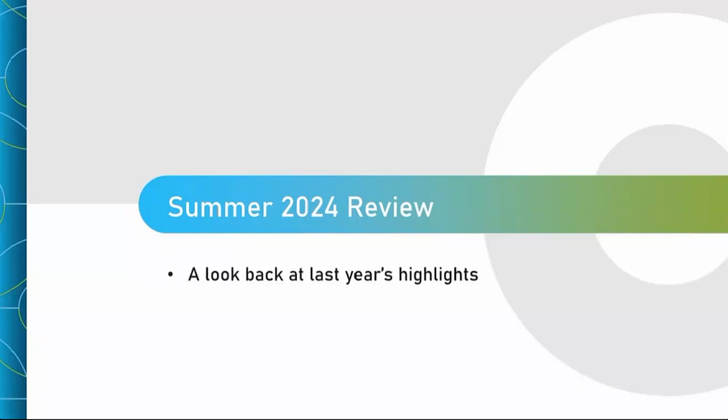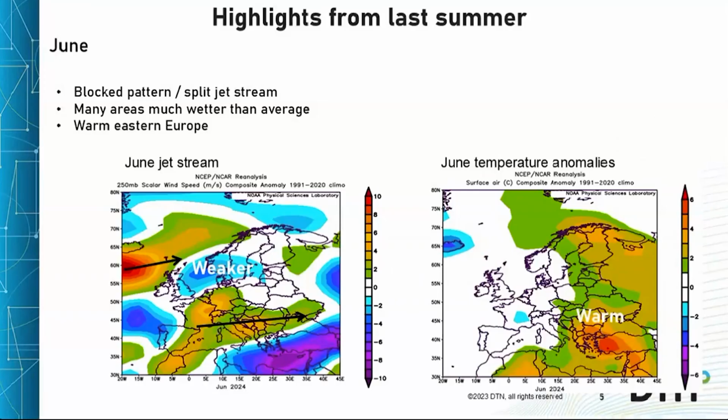So let's start with a reminder of 2024 summer, starting with the temperatures month by month. The pattern was an interesting one and something to look for when we get to this year's forecast as well. Looking at the chart on the left, you can see the jet stream pushed northwards with weak flows across northwest and northern parts of Europe, with a rather blocked pattern across the European continent, and indeed a split jet with a branch shooting southwards at times across southern Europe.